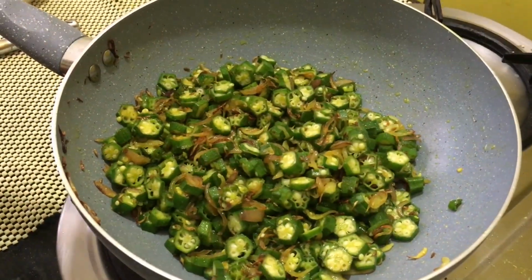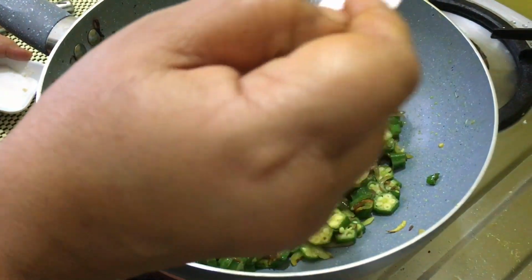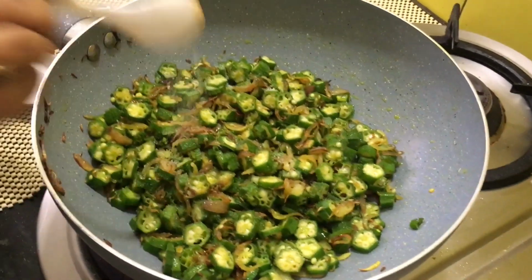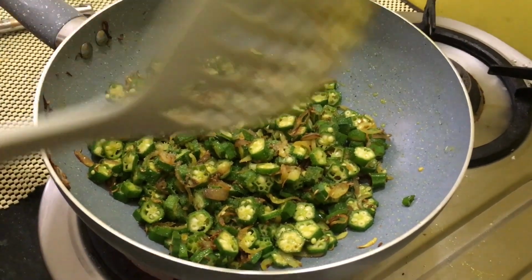Now we have to add our salt. Add salt according to your taste. Too much salt is not good for health. You can always adjust the quantity if you like. It is not in the right amount yet.